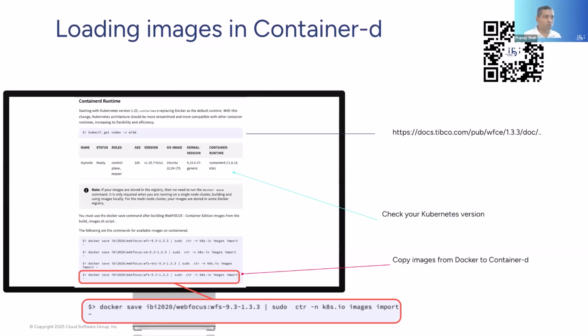Now, one point that we need to be very clear about. You do this only if you're going to run Kubernetes on the same machine. The demo that we're going to do today uses a single node. I have Docker and Kubernetes running on the same machine. In order for that Kubernetes, if the version is above 1.25, to see our images, you need to do this. If you are using a container registry that is available in your infrastructure, you are going to take the Docker images that we gave you and push them there, and your Kubernetes is going to pull them. You don't need to do this. This is optional, only for the setup that I show you today.